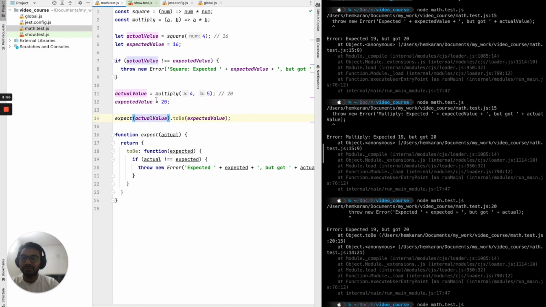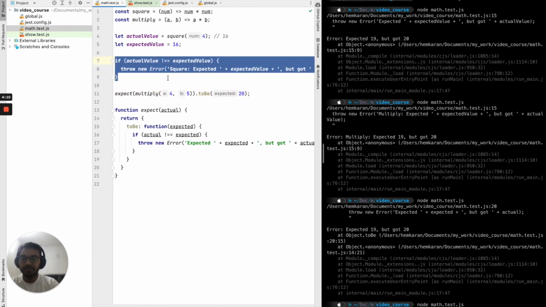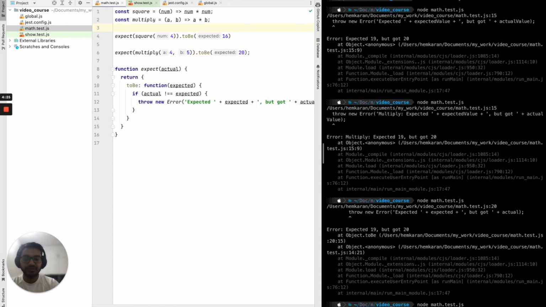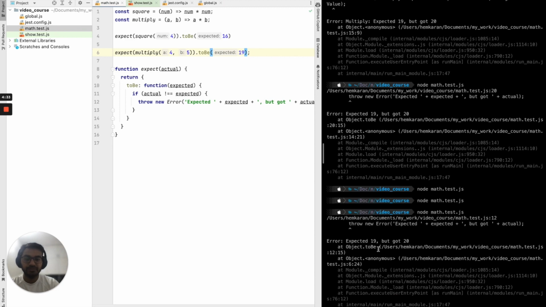Okay, how can we simplify it? We can move this inside of this and then we'll say toBe 20. This looks simple. Again, I will remove this. That's how I can write both functions. I'll remove this as well, and let's see if it is working fine. Yes, this is working fine. Let's try to fail it with a 19 value, and yeah, this is failing. But still, we are not getting which test case is failing. Is it failing multiply or is it failing something else? Along with that, we don't know where it is actually failing.